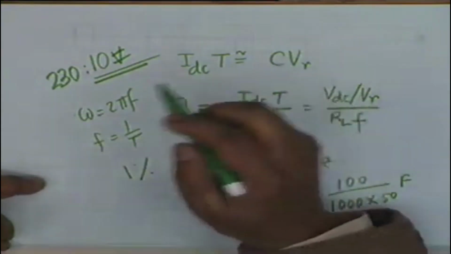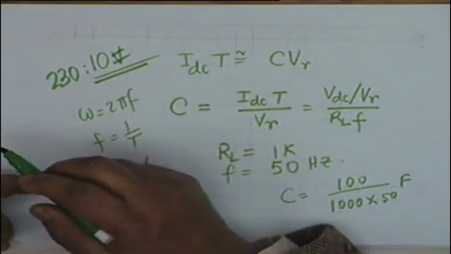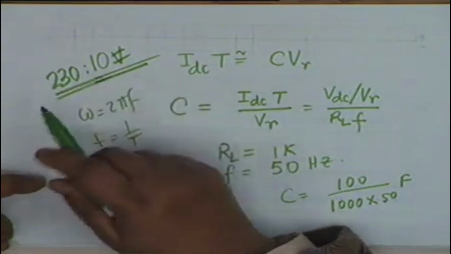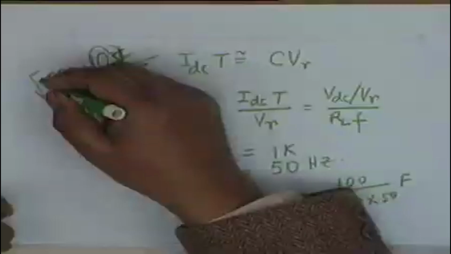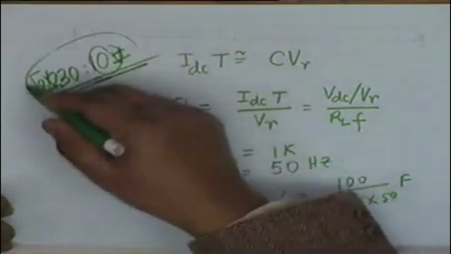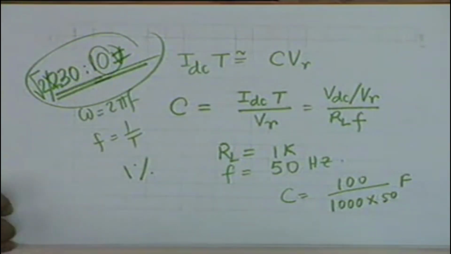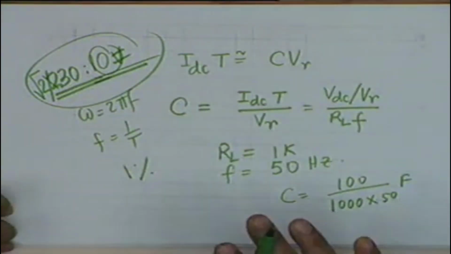Now, beware of the trap. What I am saying is, if this is so, then my turns ratio of the transformer, because I am feeding the transformer. Say it will be 10 is to 230. No, I have to step down, and therefore the primary must have a larger number of turns. But I still have made a mistake, which has not been detected. 10 is the peak value of the secondary. 230 is RMS, so I must multiply it by √2. This would be the turns ratio. Is that clear? And the total rectifier design is complete.